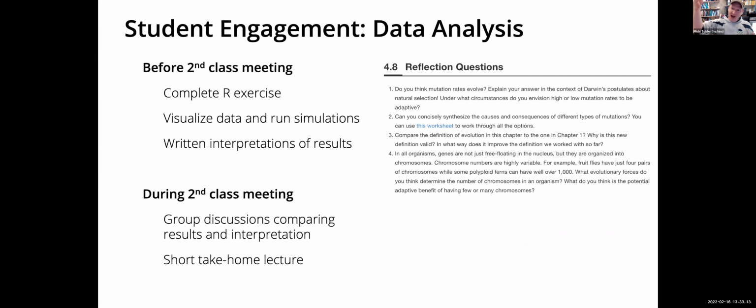So I really tried to have this book resource as their constant companion, from the introduction to the exercise, to the code they need to learn, to the guiding questions that they should be thinking about as they're interpreting the data, so that they have a one-stop shop, and they don't have to pull together resources from different places.